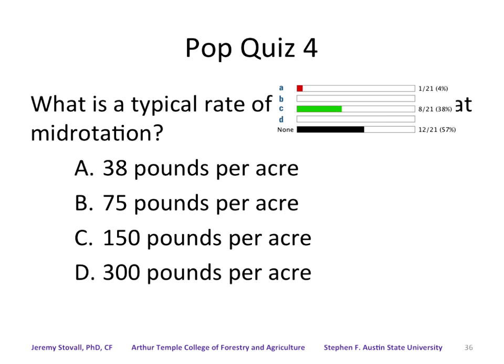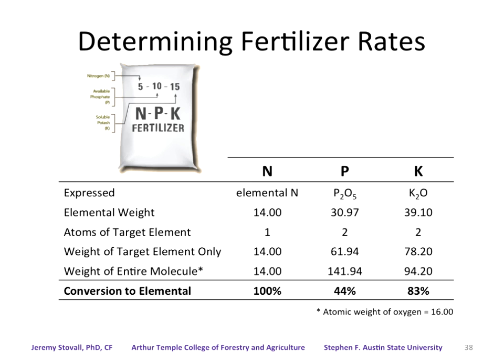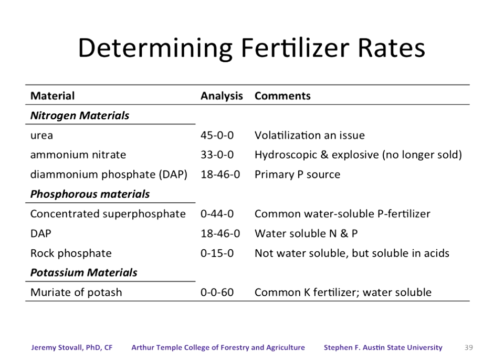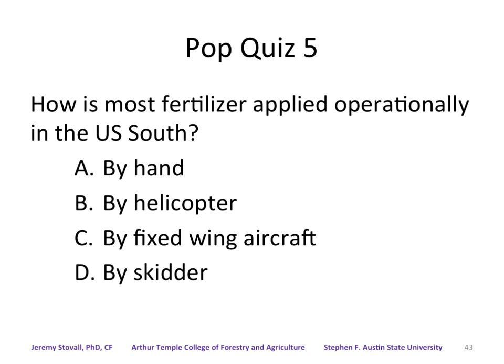But to review, basically what we know is typical rates are about 150 pounds nitrogen, about 25 pounds P maybe at mid-rotation. With an establishment P application, you're looking at about 25 to 50 pounds of P per acre at establishment, 25 probably being more typical now. And we looked at how to actually apply those in terms of what materials you're applying and how you would go about calculating how much of them you need. So sorry that copied wrong.